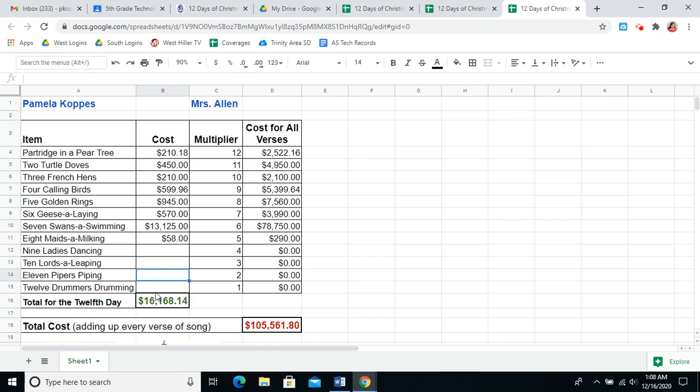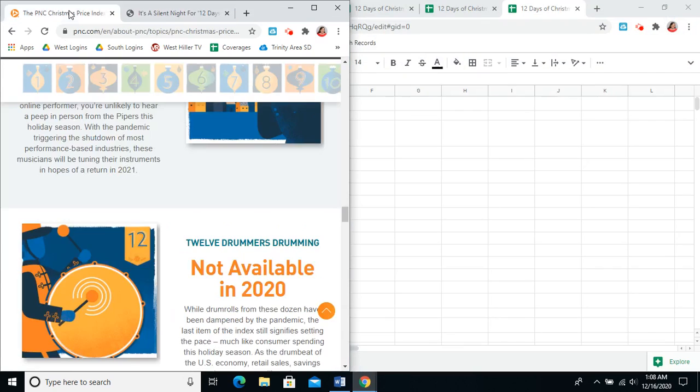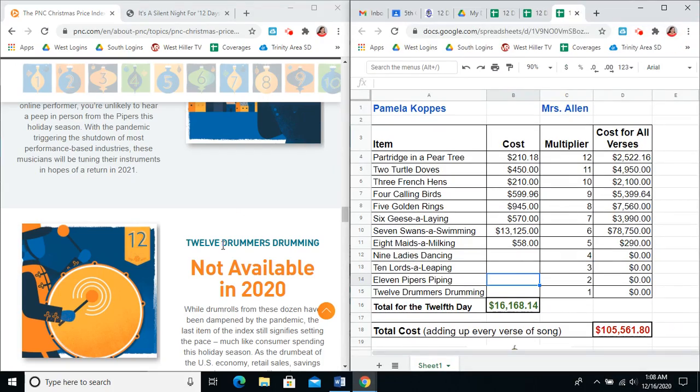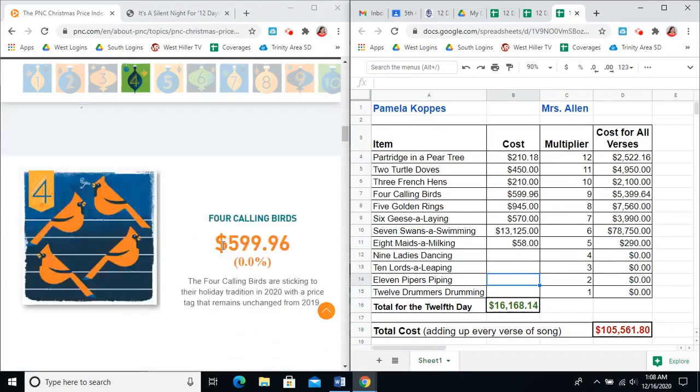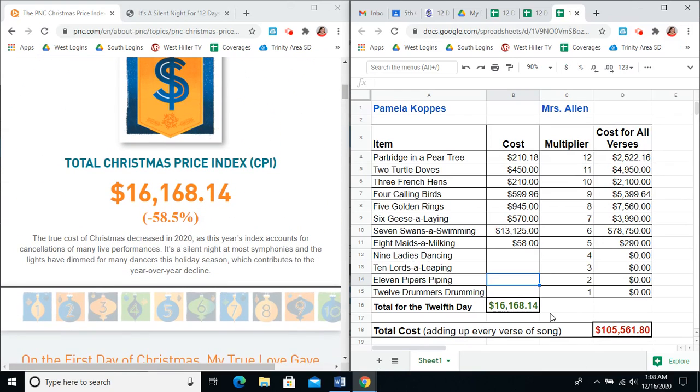And do you see how it adjusted my numbers? So this 16,168.14, if I go back and look at the 2020 PNC Christmas Price Index, you can see that those numbers match.